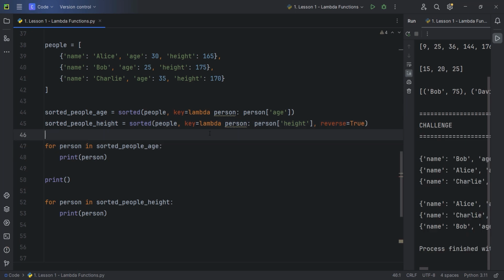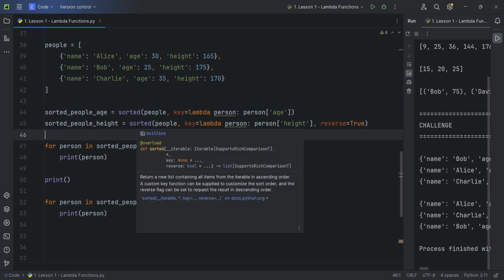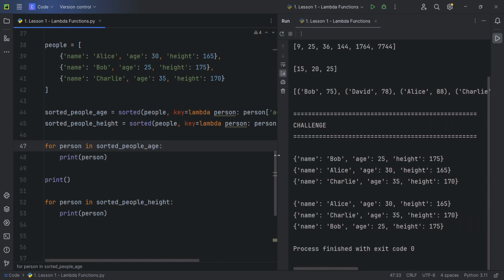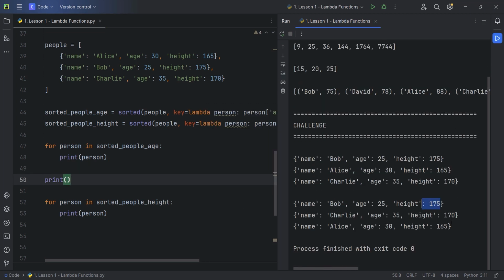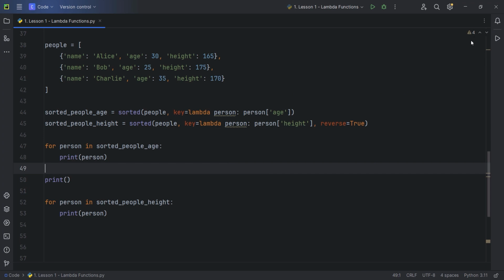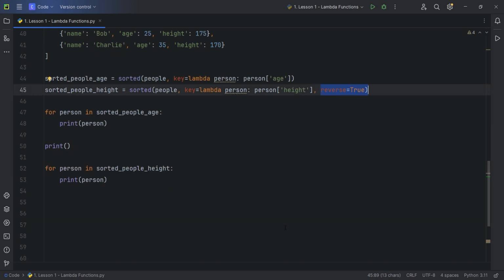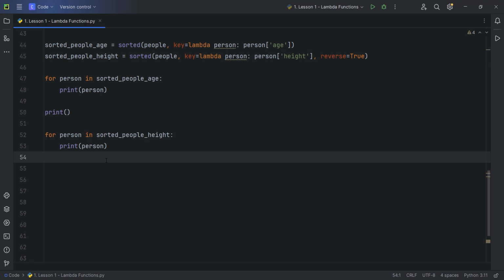And if you're struggling with that, I gave you a small hint that if you hover over the sorted, you can find right here reverse and bool, and you can read more about it in the documentation to find how to use this reverse. But basically, just provide the reverse with a True, which means it will reverse it. So now we should see Bob at the top because he is the tallest. Boom, there we go. Bob, Charlie, and then finally Alice. So pretty simple. I don't think there's too much in here. If you've understood this, it should be pretty easy, except for the reverse in here that might have taken you off guard. Anyway, let's continue on.